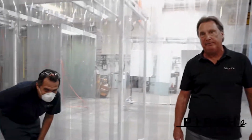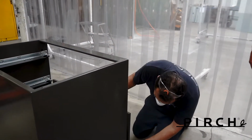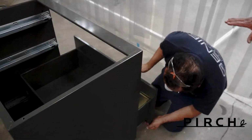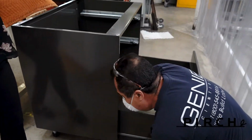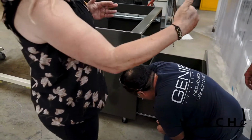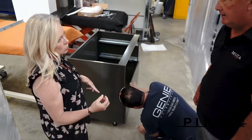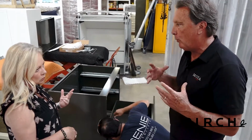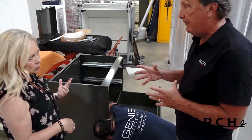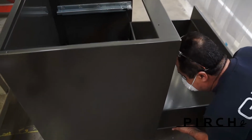So Bobby right here is putting the product together. He's making sure the drawers fit properly. He's a genius at this. So that's been painted, and then here they're actually attaching all of the glide rails and the fittings so that they operate. This is actually putting it all together before wrapping either a blanket wrap and or saran wrap, depending on where it's going to go, to make sure it arrives safely.